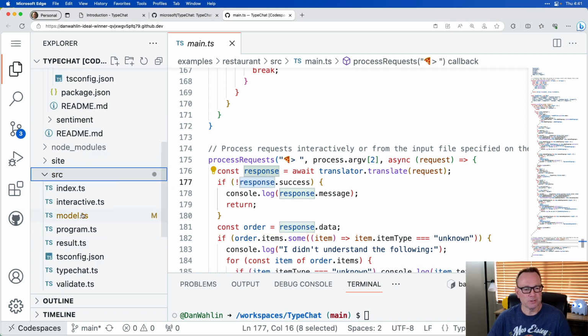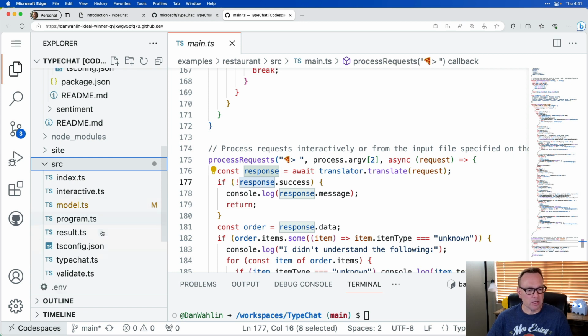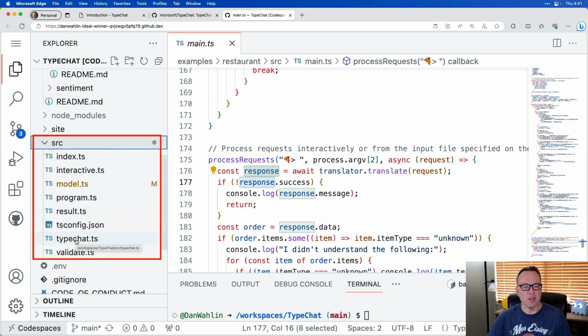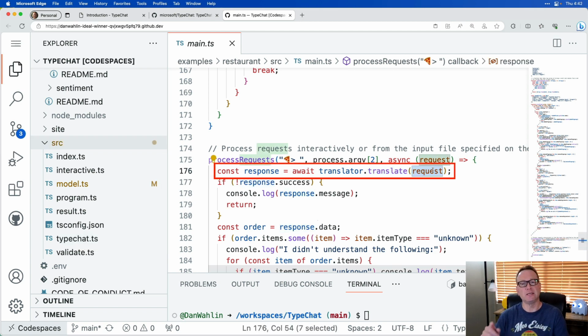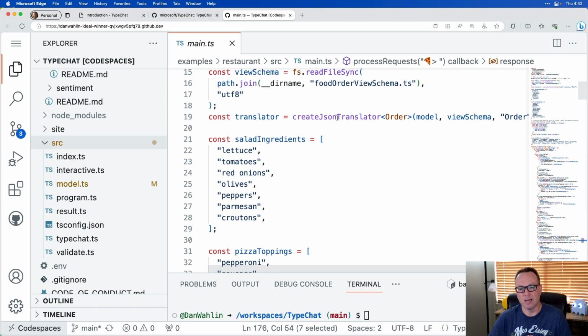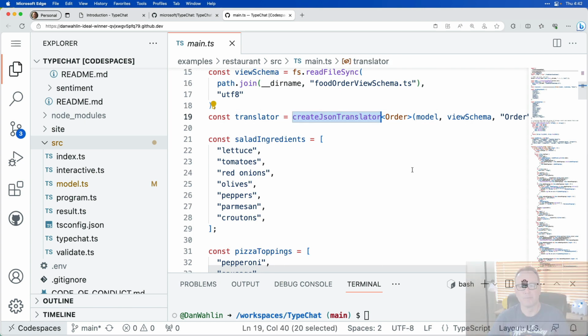Now, if you want to see what TypeChat is doing, all the code's here. If you come into source, you'll see model, and you'll also see a TypeChat right here. And what they're actually doing is they're embedding that schema with some details into the prompt. So when you say translator.translate and you pass in the user request, then what that's going to do is also embed some information about this schema, but it just magically does that for you. You don't have to worry about it. All you have to do is just configure back up top here, like I showed with this create JSON translator. Now, I don't have time to discuss everything, but it also has some schema validation features built in as well.